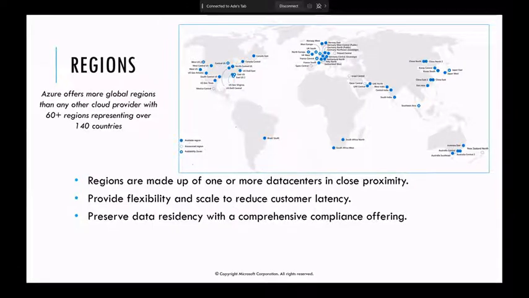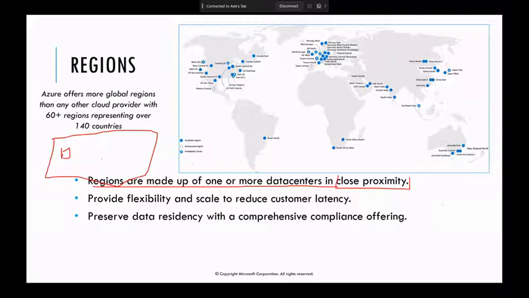A region is actually an area where you have several of Microsoft data centers. And within the context of how you design or how you supply a service, it's an important factor that you need to consider. So regions are made up of one or more data centers in close proximity. So let's assume you have the South Africa region.